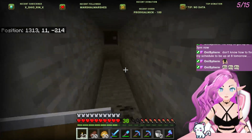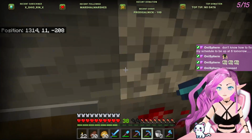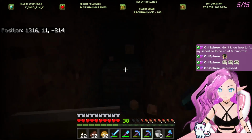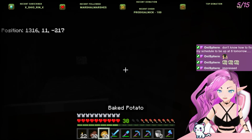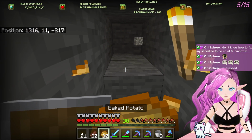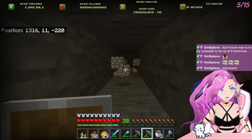Light here, I don't want any... Impressed? Yes, I am impressed too. I am also impressed. Right, one, two. Up, up, up, up. I heard that with the new update, diamond was harder to come by on accident. So, luckily, we are not in a new chunk searching for diamond. But I heard that it was getting fixed. Maybe they got it fixed. I don't know. I haven't been paying attention.